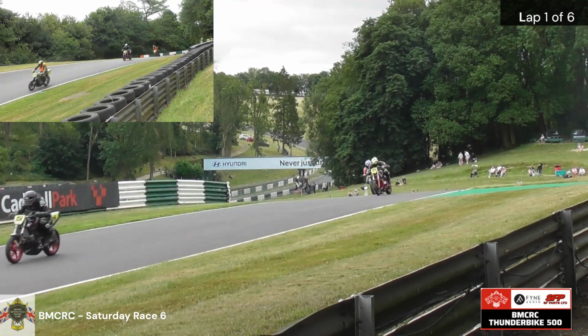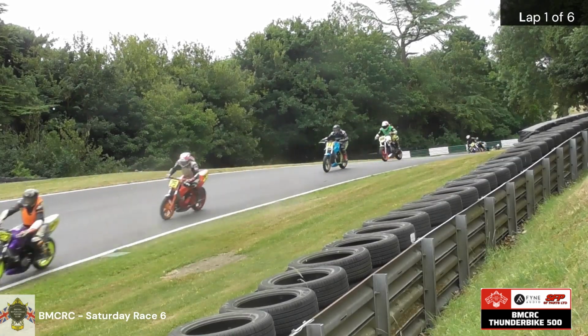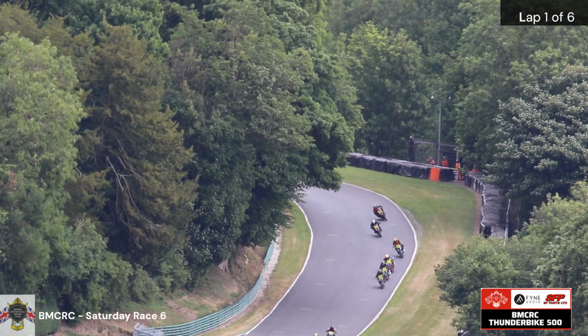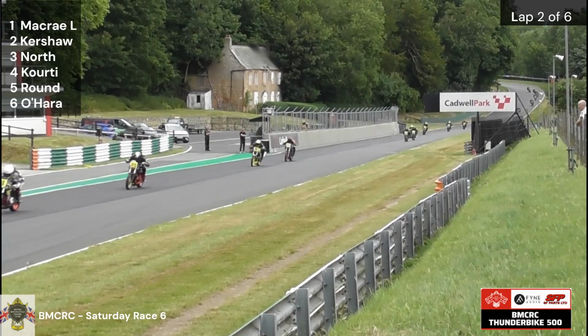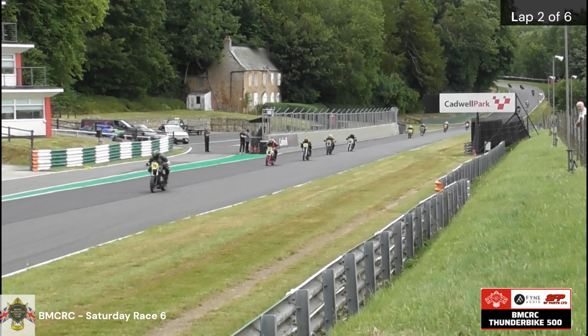Again, big long line of bikes, a lot of orange vests, very popular with the rookies. It's always a good way to start racing. I always figure a class like this is so much better than something like a big 1000cc machine where you're going to chew your way through tyres and money at a great rate of knots. These suckers here really are low maintenance, and the racing is basically just as good. If you can ride one of these quickly, you can ride anything quickly, as has been shown as the leaders come across the line then.